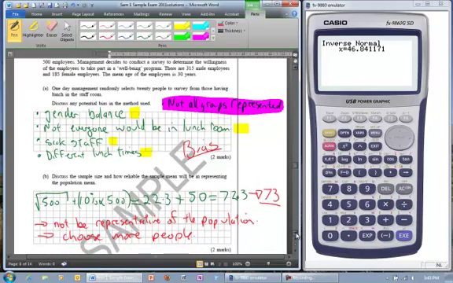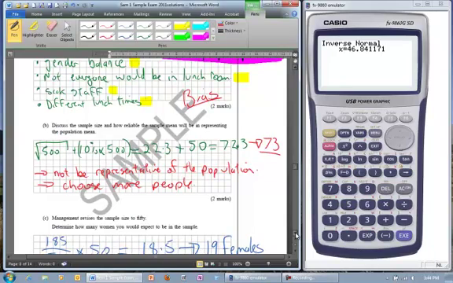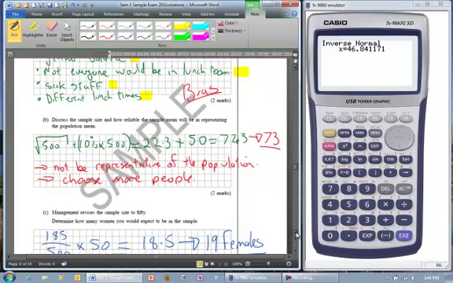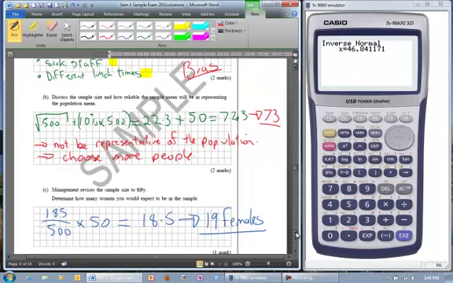Now it says discuss the sample size and how reliable the sample mean will be in representing the population mean. They've only taken 20 people into their survey, so we're going to work out if that's big enough. There's a couple of ways you can work out the sample size. Probably the best one is square root of n, add 10% of n, so n being the size of the population, and 10% of just meaning times.